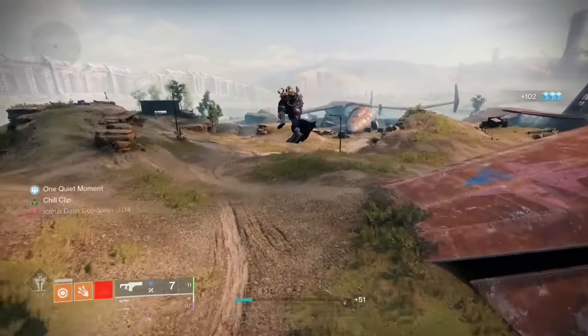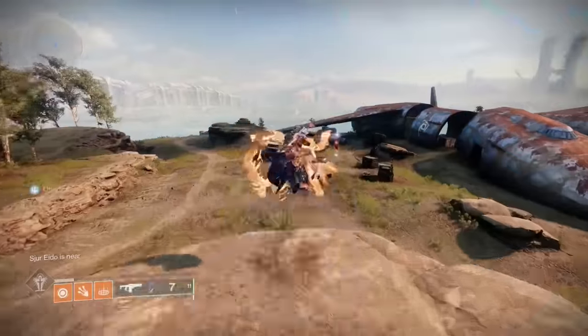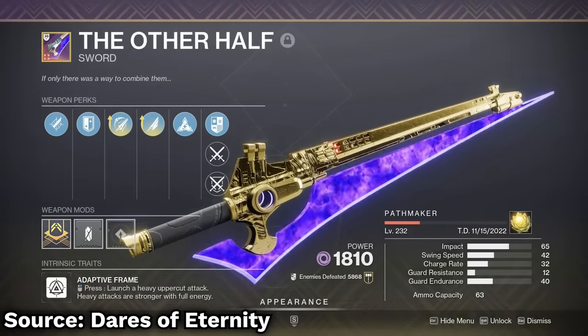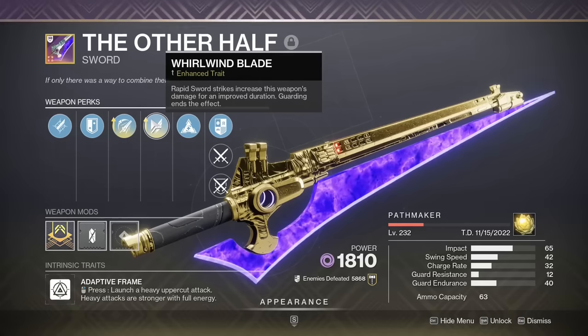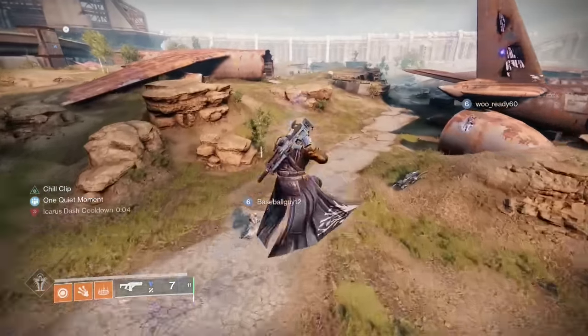Eager Edge is a perk for swords that makes you go really fast, so it's always nice to have one of these on standby. You can only get this on Half Truths and the other half. Both of these are great, but the purple sword is slightly better because Eager Edge is in the first column, which means you can also use a damage perk in the second column. Now you just throw this on and you'll be faster than me on a Tuesday night.